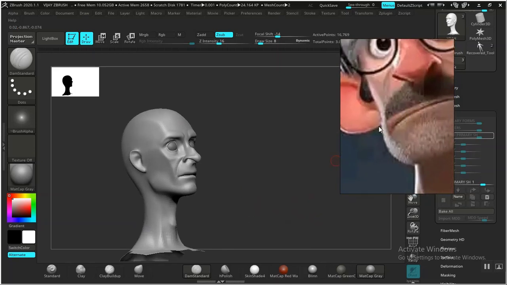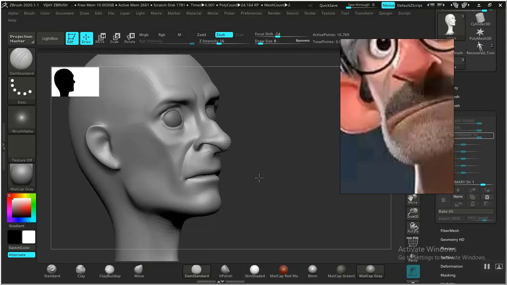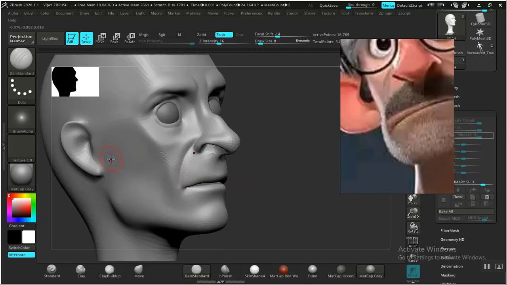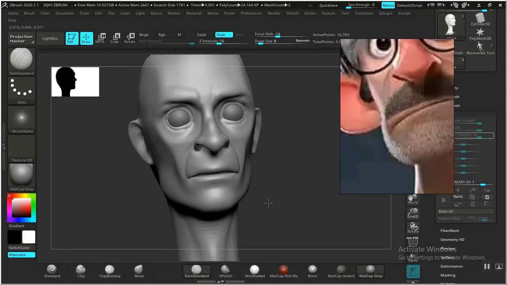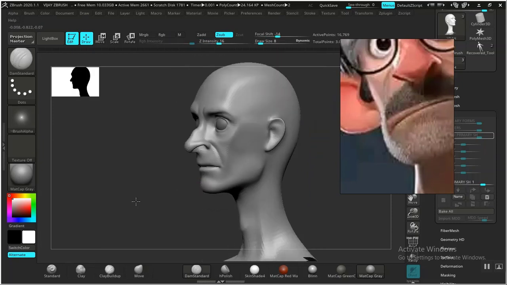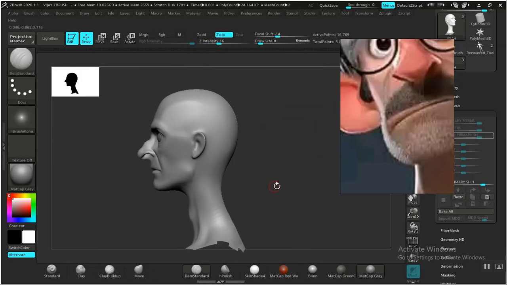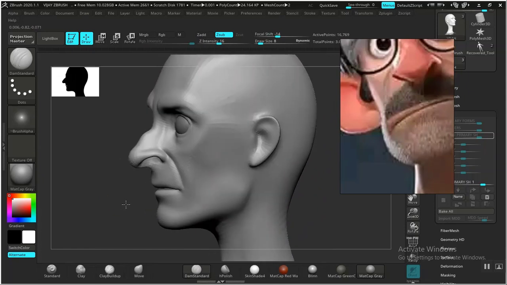Now I can see some kind of roundness around here, which in our case is not very obvious. Some things are missing around here, so we would need to fix that. And you also want to check this from different views, so you're not just working on the front view.